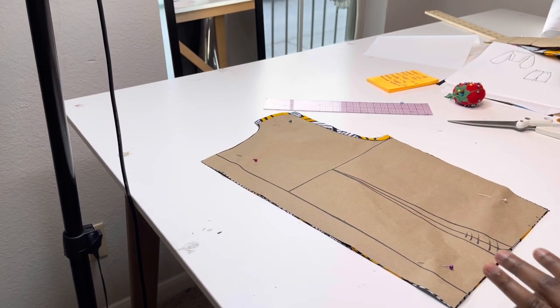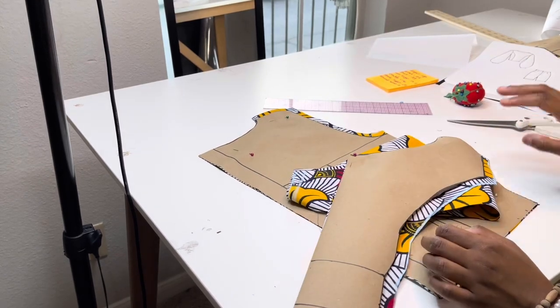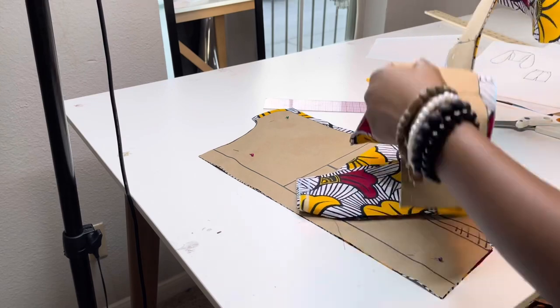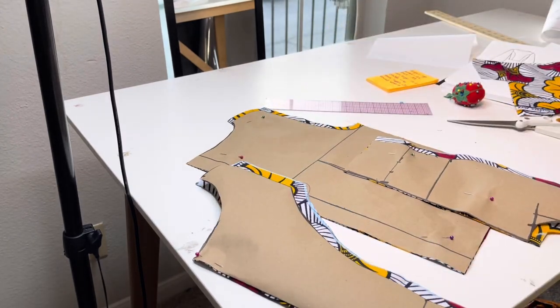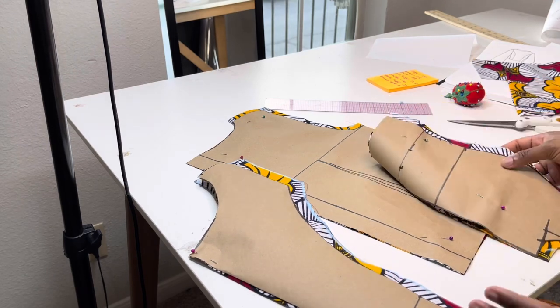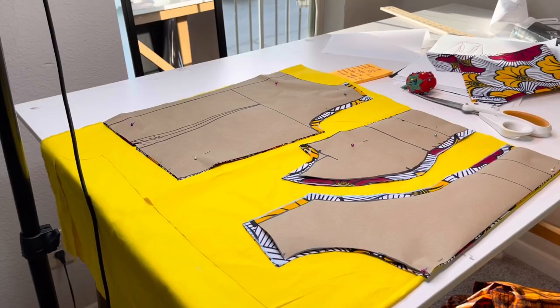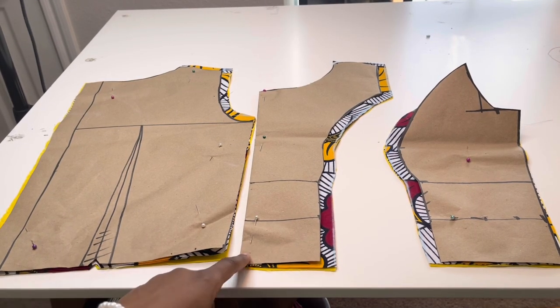Now the next thing I'm going to do is cut out the exact same things on the lining. So I have three pieces right here that I'm going to cut out on the lining. Notice how each of these are doubled. The lining is also going to be doubled like this. Okay, so these are my pieces. I cut out everything that you see on the lining and on the fabric.